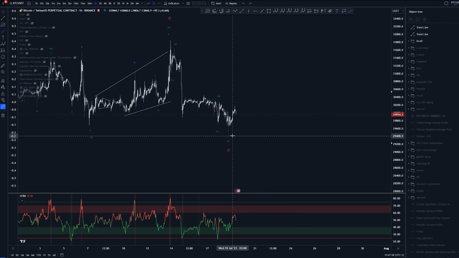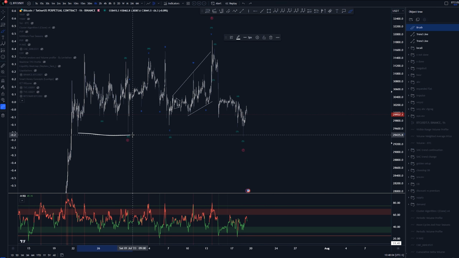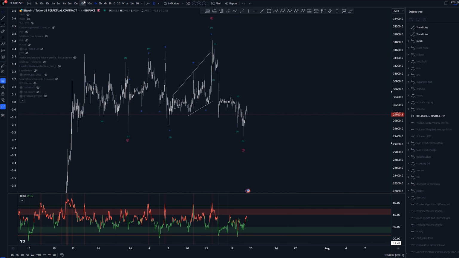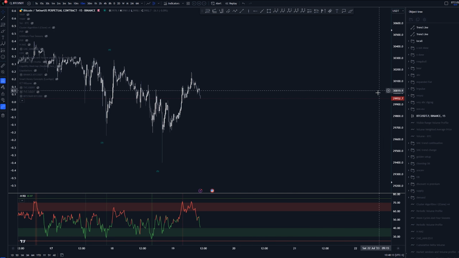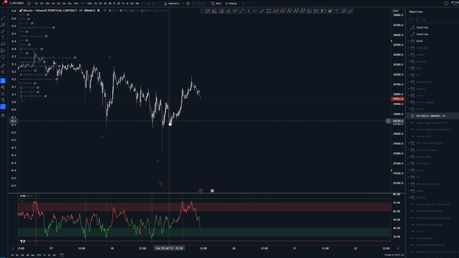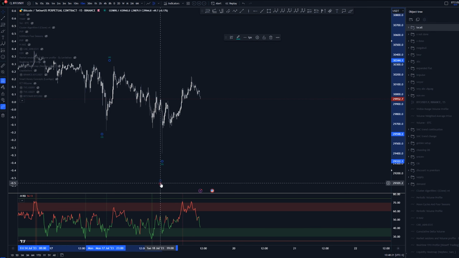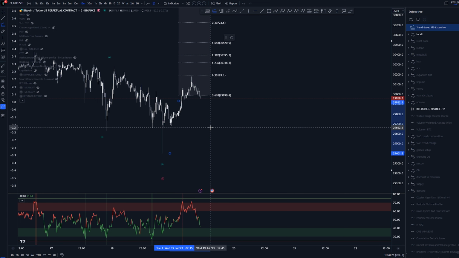So again, the idea would be that this would be the last leg, and that last leg would be taking out this double bottom liquidity here and then pushing the price up. That is exactly what happened now. And again, we don't know what is going to be happening next, but this is how it played out so far. So since this potential fifth wave was put in place, we could be starting to look for what is coming up next.